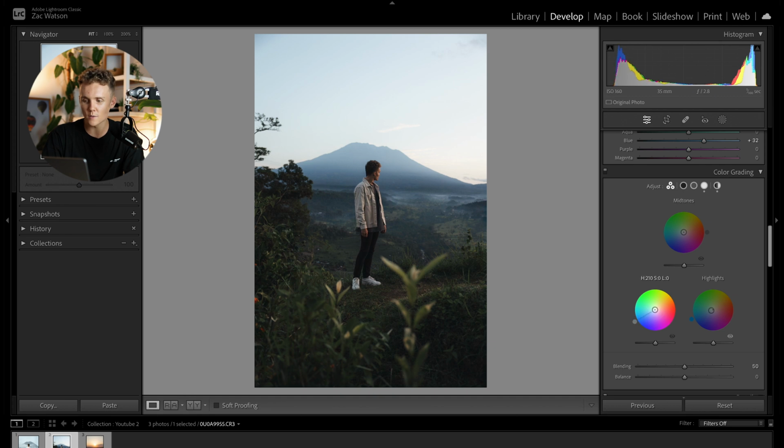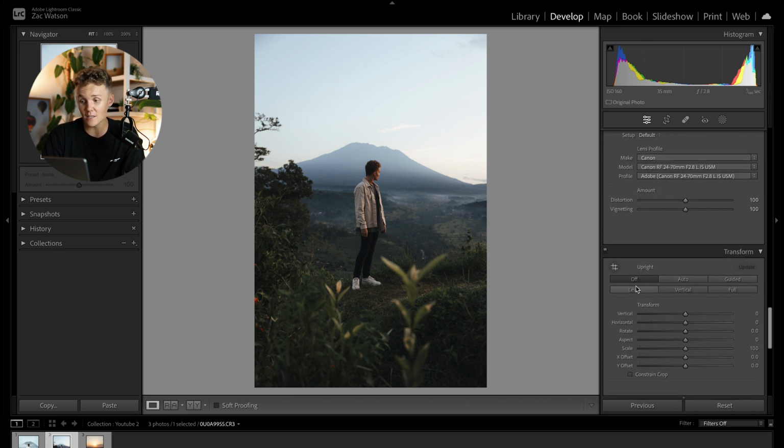And we're gonna dial this back quite a lot. And then my favorite thing to do is add a little bit of orange into the mid-tones, because that is where my skin tones should be sitting. And then if we have a look at before and after color grading, it just kind of cleans it up. I like it. I love adding blues into the highlights, especially at golden hour. Don't ask me why, it's just a vibe. I like it. And that is pretty much it.